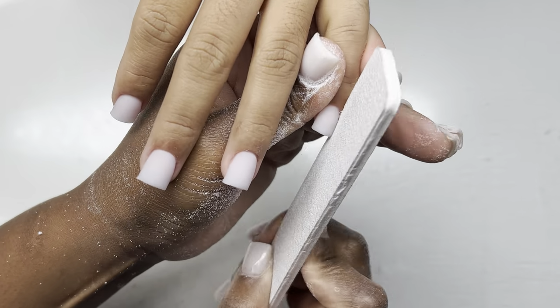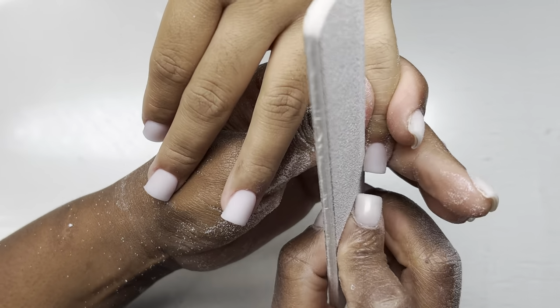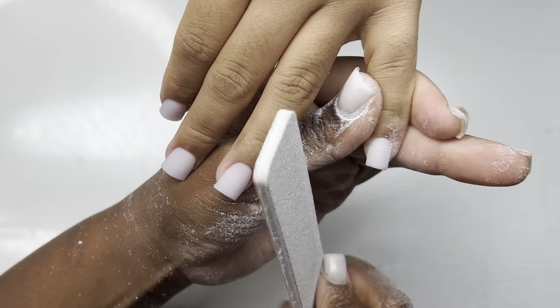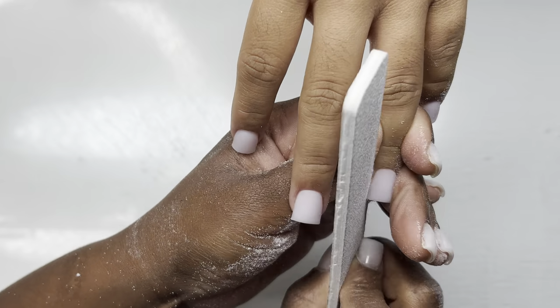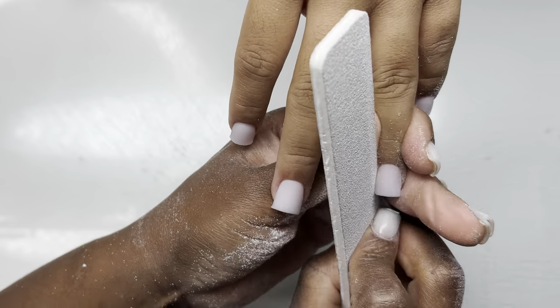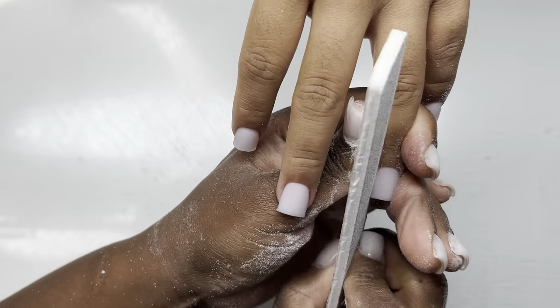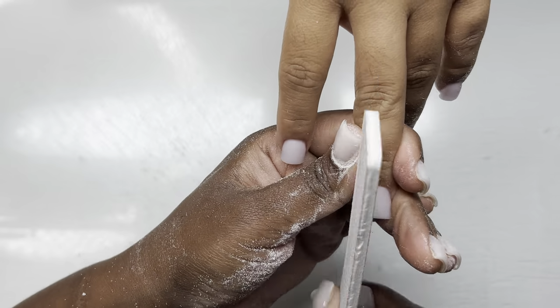Now going in with my 100/100 grit hand file, I'm going to go in and reshape the nail to my liking. I'm going for a skinny square, but when doing this, I feel like the key to getting the perfect shape is to have that perfect foundation. If you lay your acrylic as smooth as possible and you fit it to how your tips were laid, then you're not gonna have too much shaping to do and your shape is going to already be there.